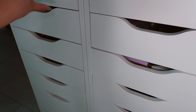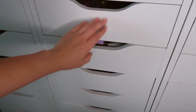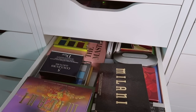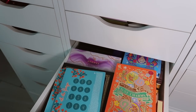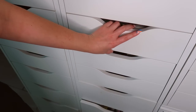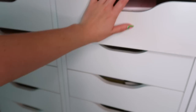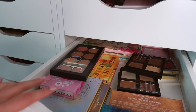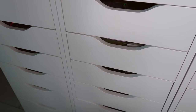Okay, so I'm gonna show you my drawer of shame. Drawers, actually, plural. So this is the set that I am completely reorganizing, but actually over here, I want to put some cheek products. So I have two drawers, the drawers of shame, aka the palettes that I have that I've never ever used, pretty embarrassing, right? So I actually have somewhere else in my collection that I'm going to keep these. So I'm just going to pull these out. And I think it's somewhat cohesive because up here I actually keep face palettes. These are high-end face palettes. And then these are my affordable face palettes. So underneath my affordable face palettes, I'm thinking of keeping some cheek products to leave breathing room in the drawer.